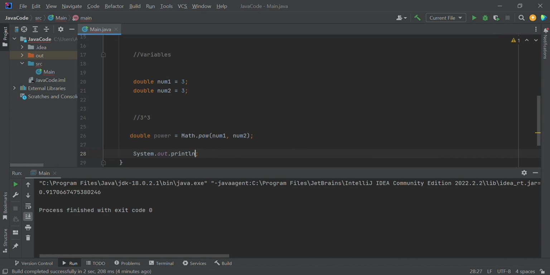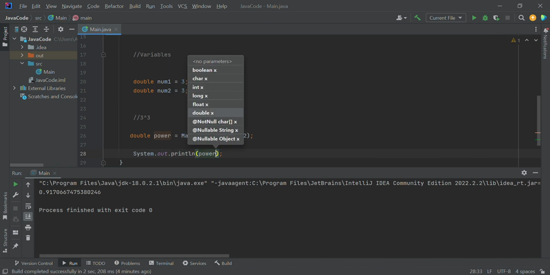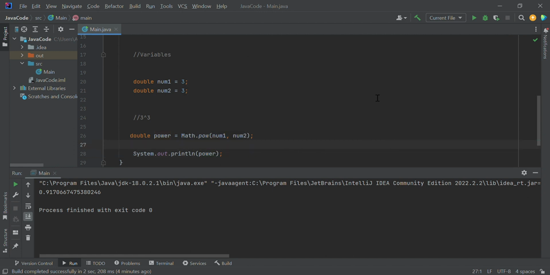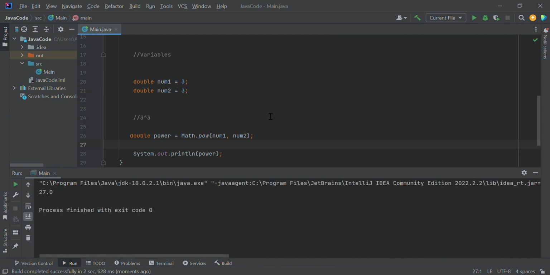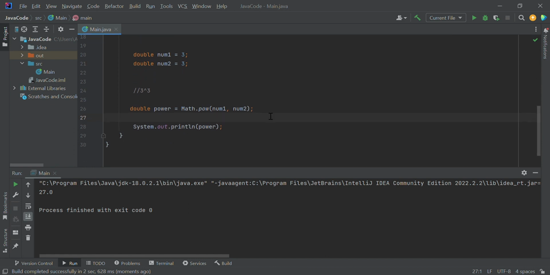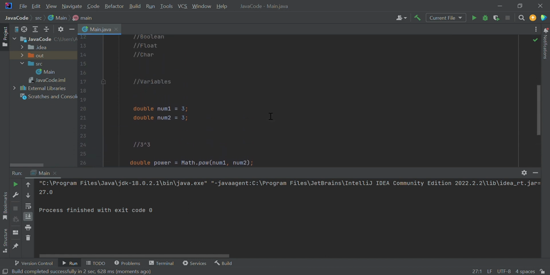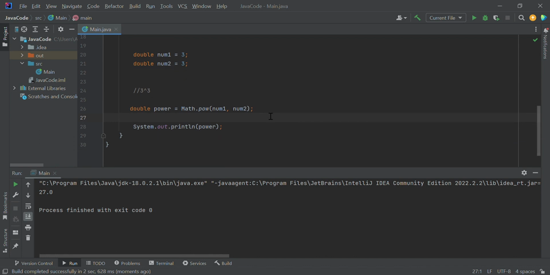The next thing we have to print now is our power. If you notice, the error has gone. So we run our code, which is 27.